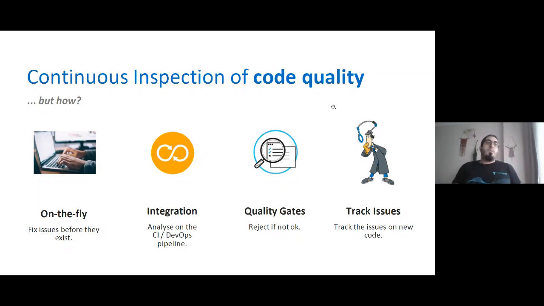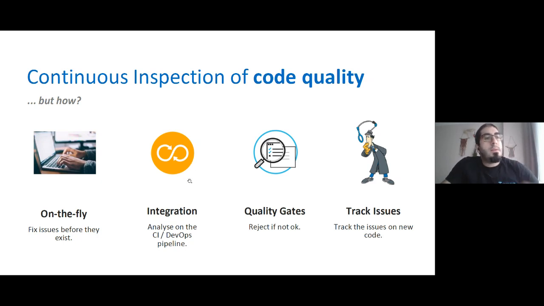So you want to practice continuous inspection on your source code quality, but how? We talked about the first practice before the problem, but I will tell it again. First one is the on the fly. By practicing this step, developers sees the issues while they are coding on their IDEs, such as IntelliJ, Visual Studio, Eclipse. And IDE extensions let developers to find issues on development time. It is the most effective way to write clean codes.